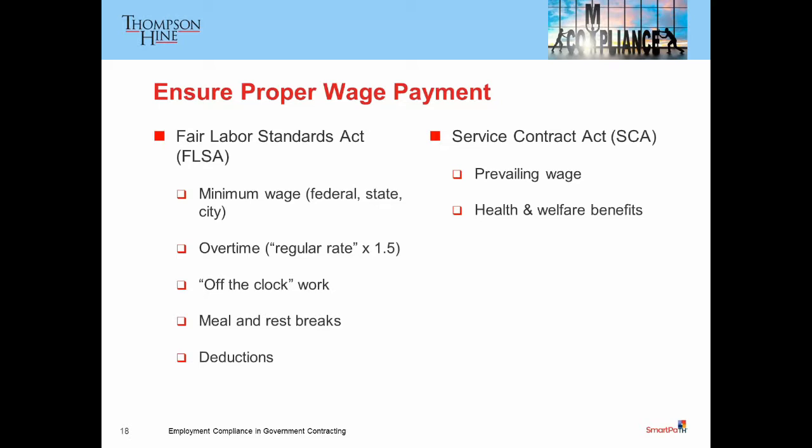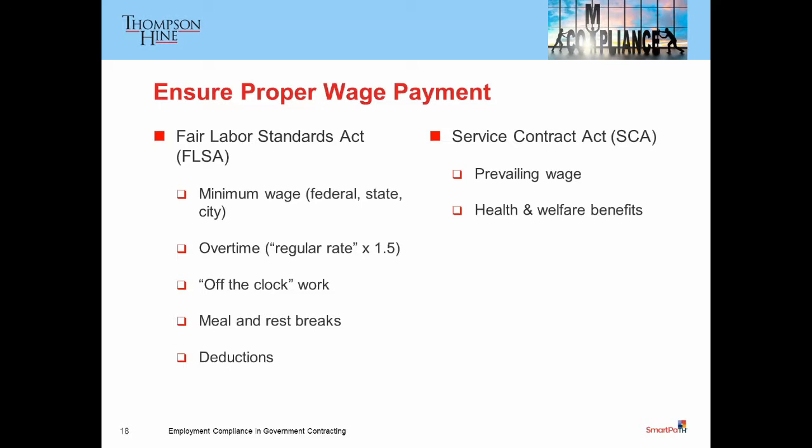So the other thing, when you're going through to do this audit, you want to make sure that at least over the past 2 years or so that you have been paying your employees appropriately and that you've been documenting their payment appropriately. So the Fair Labor Standards Act, the two big things it covers is the payment of minimum wage, the federal minimum wage, and payment of the overtime compensation. Minimum wage we're all aware of. The overtime requirement is that you have to get time and a half of your regular rate of pay.